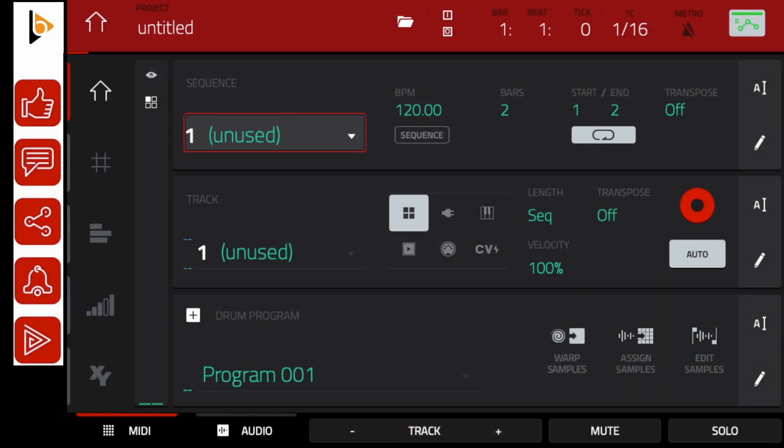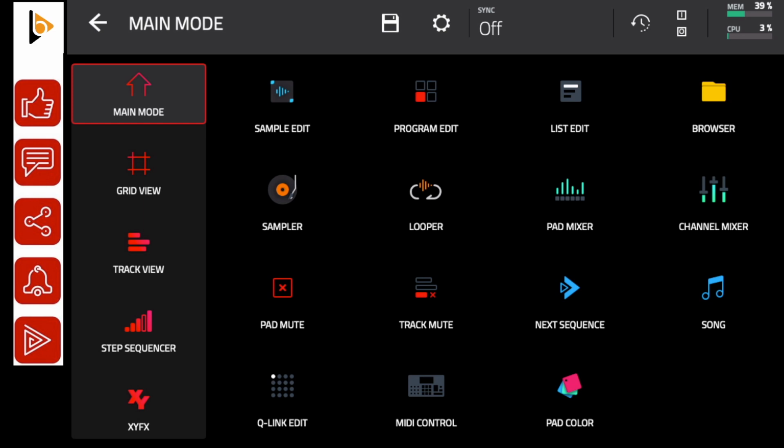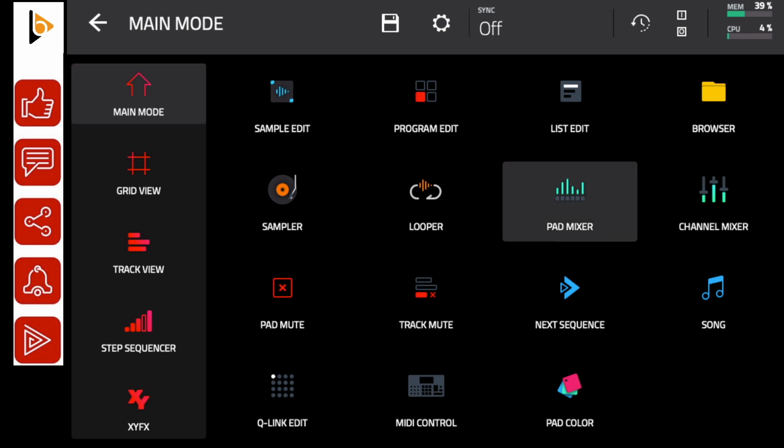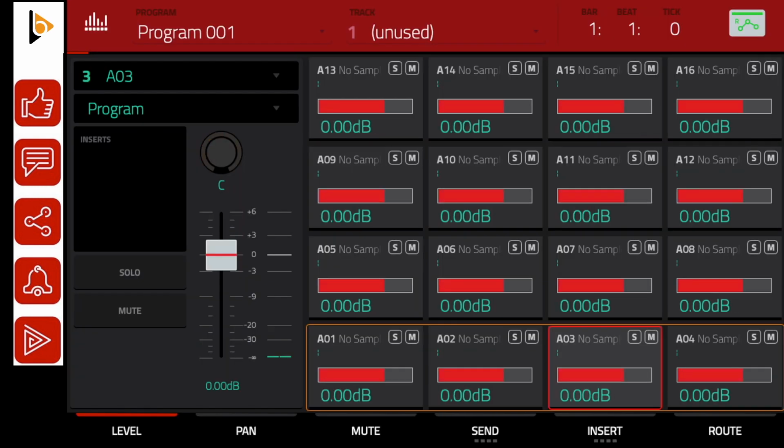Welcome back. Like I said earlier, we're going to be talking about pad mixer, and you want to know where that is. If you go to your menu, you will see pad mixer right there. This is your pad mixer right there. And another shortcut for the pad mixer is just holding your menu and pressing pad 11 on your MPC device, anyone you're using.